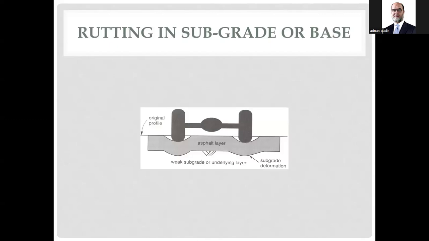Then you can see the deformations that have occurred in the weak subgrade. In the previous slide we saw that the asphalt layer was affected. Again, obviously you will see there is no shearing effect. The neutral axis, the asphalt has not come out. So it means there is nothing wrong with the asphaltic layer, but there is something wrong with the subgrade layer. That's why it has deflected.